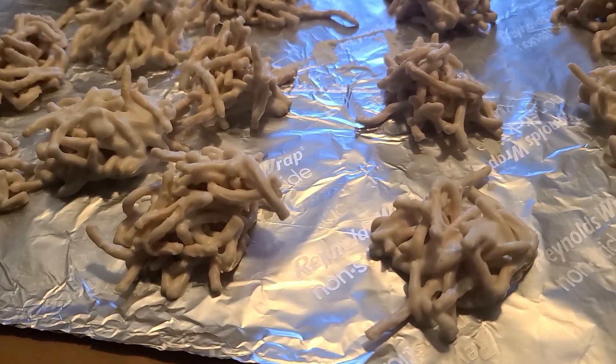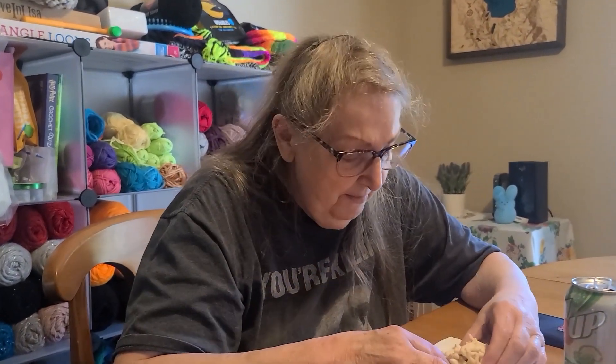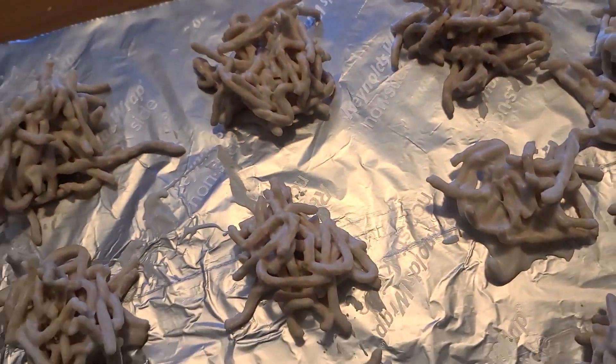Now for the hardest part — waiting for them to cure. See you in a little bit! Now they are ready for tasting. Go ahead, Mom, get the one you want. Let me know your honest opinion. Sorry about that — my phone stopped recording. What was your opinion, Mom? It's great! So you like it? I love it! They are so good! Okay, my turn — I already know what they taste like because I grew up with these. So yummy!